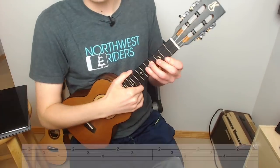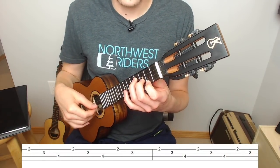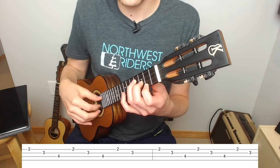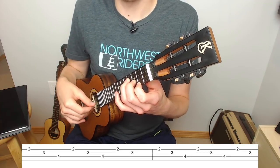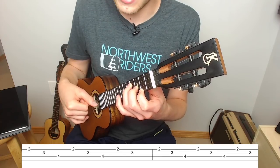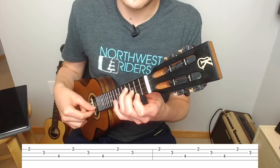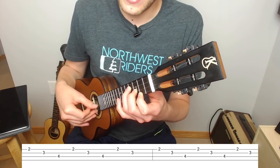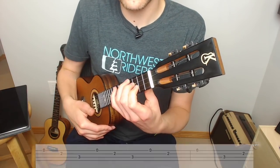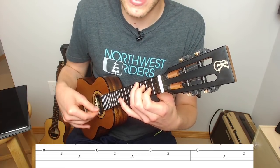We're going to start with an E minor, and with this E minor chord, I'm going to play my A, E, C strings. I'm going to use my middle, index, and thumb to play these. It's going to go A, E, C, A, E, C, A, E, and then it repeats that. Then it's going to switch chords to the B7 chord: A, E, C, A, E, C, A, E.